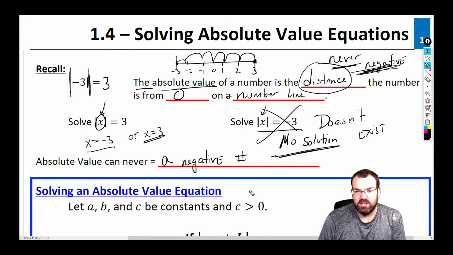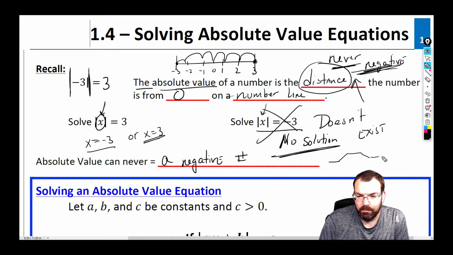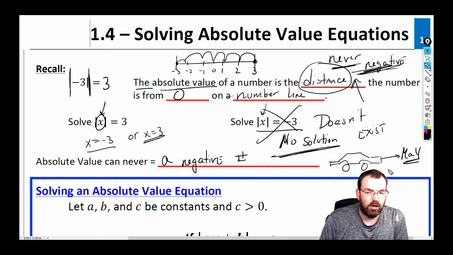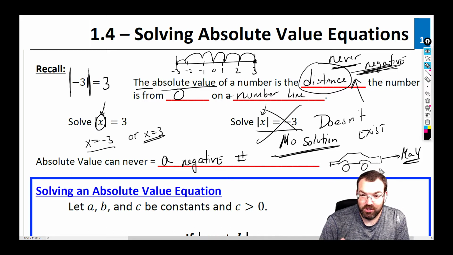Even though we just talked about it up here. An example of this is if I'm in my car. I don't even know how to draw a car. We're going to block this car out. This is like my car back in the early 2000s. The thing looks like a box, and I'm going straight. I'm going to go to the mall because, well, the mall back in the day was the place to be. If you weren't at the mall, then you weren't a popular kid. I was always at the mall. That didn't mean I was popular, but I was always there.